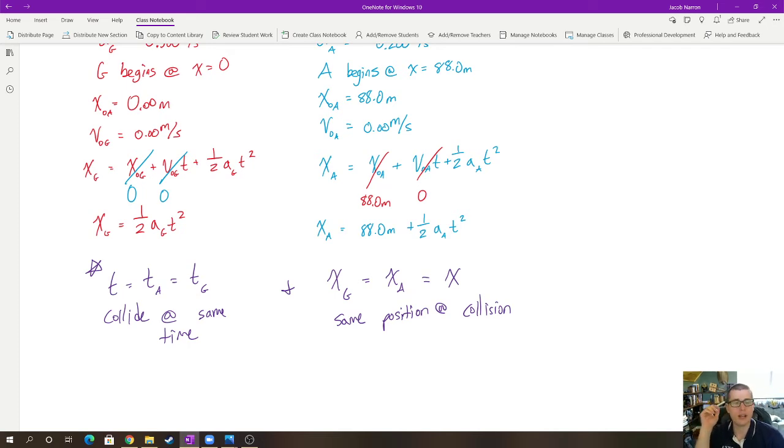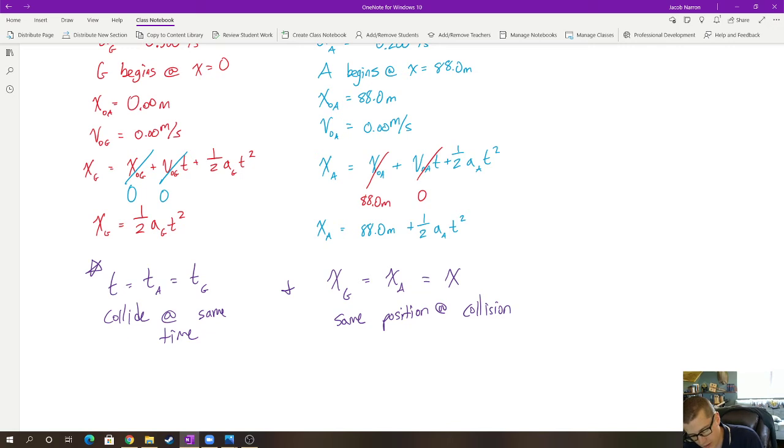They don't want you to just do a bunch of math. So any captioning, I call this captioning, any captioning you can do saying, look, I'm setting this equal to this because of this. See, I'm not writing much, but that captioning could be a huge difference maker on the final exam. So why do we care, Mr. Nairn? Well, now we're going to solve both for t, all right?